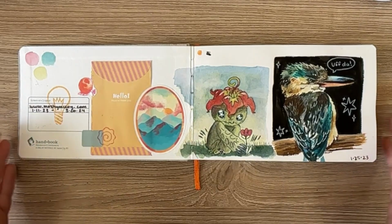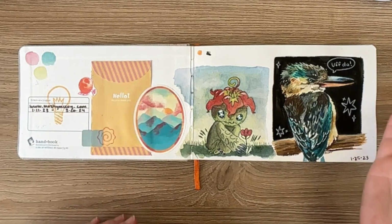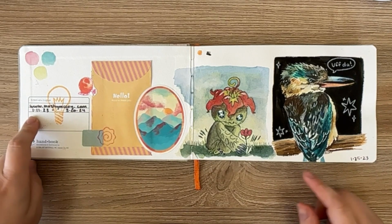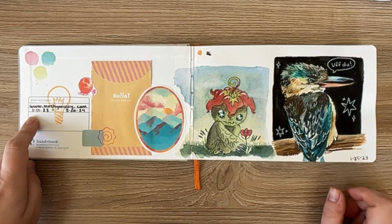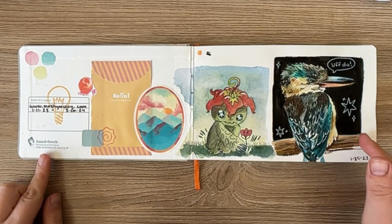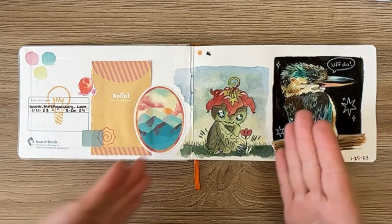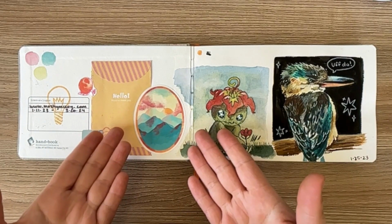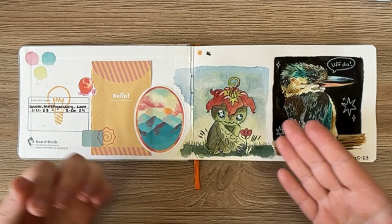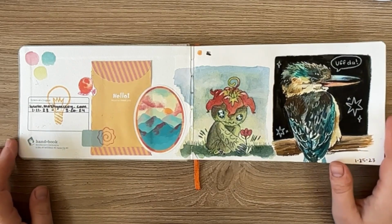So I don't usually start my sketchbooks in the beginning. I usually start them at the end or in the middle, just to get over that whole fear of starting a new sketchbook, which is why this says 111, this says 125. So this was after my first painting, which is actually at the very end of the sketchbook. But I wanted to open this up with something that I loved. So I've got the mountains, because I'm from Colorado and this made me think of that. And my gal Palmon here, the Digimon. I love her. I also have a little kookaburra here going oofda.